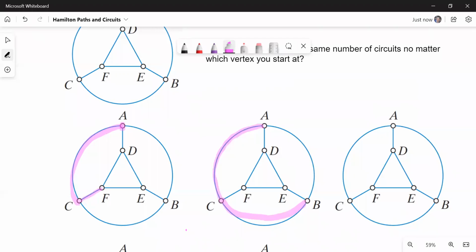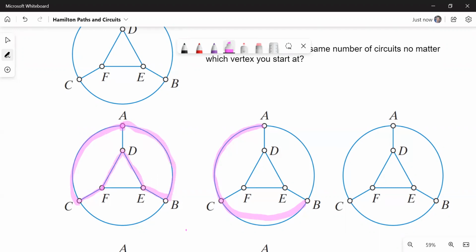Now, it turns out that once I make that second move, there's only one possible way to get to the ending place. So let's start with the first one where I'm at F, okay? If I'm going to get back to A without repeating, I cannot next go to E, because then I would be stuck. I'll show you. If I go over to E, that won't work because I can't get to D and B both. They're two opposite directions and get back to A. So that means there's only really one possible way to get around after this, is that I have to go to D next, and then E, and then B, and then back to A.